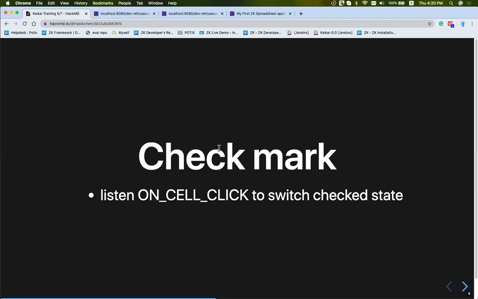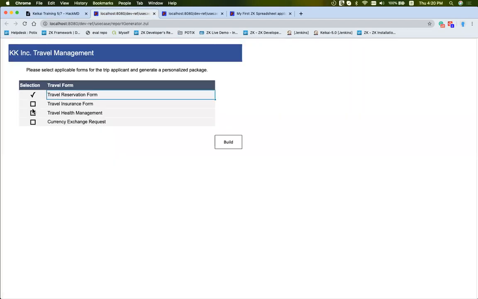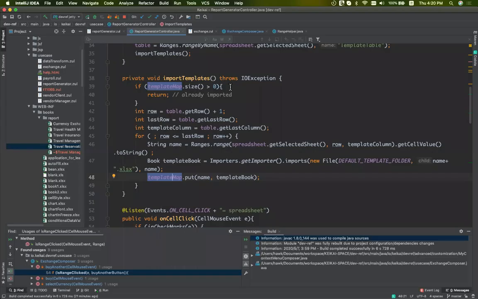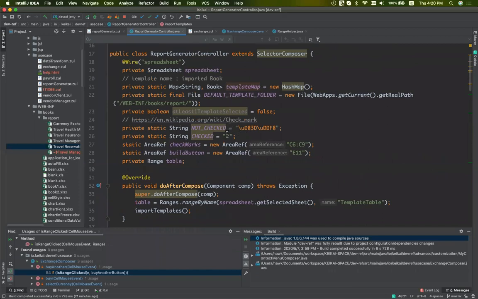Next, I need to display the check mark. You can display any kind of button-like UI, like a check mark, or some special symbol. So in our code here, we prepare 2 symbols. One is checked, and one is an empty box, not checked.